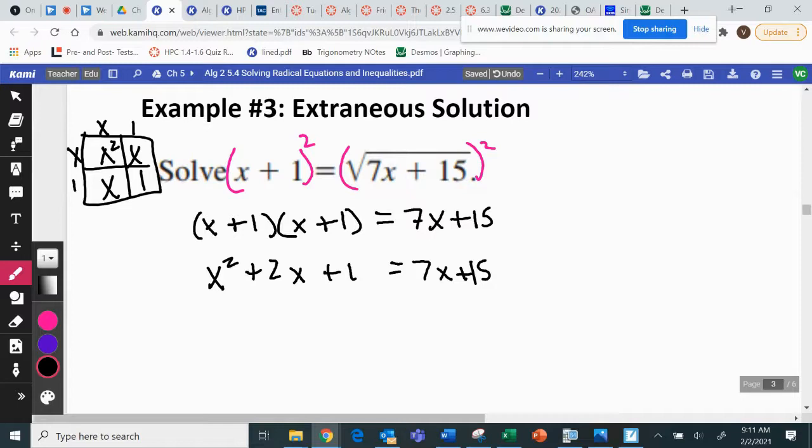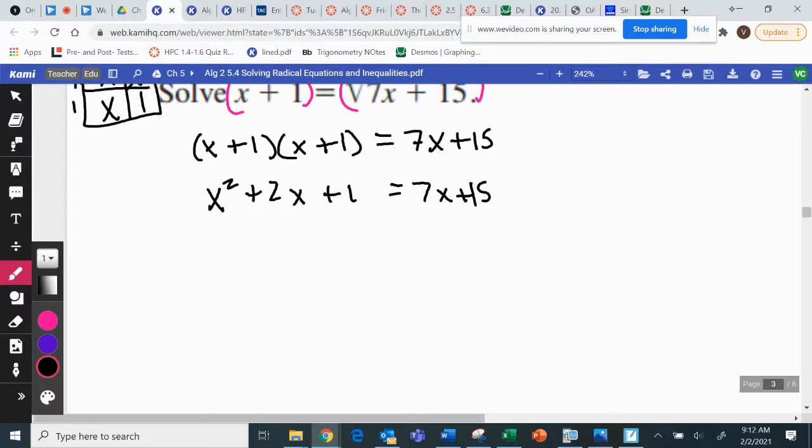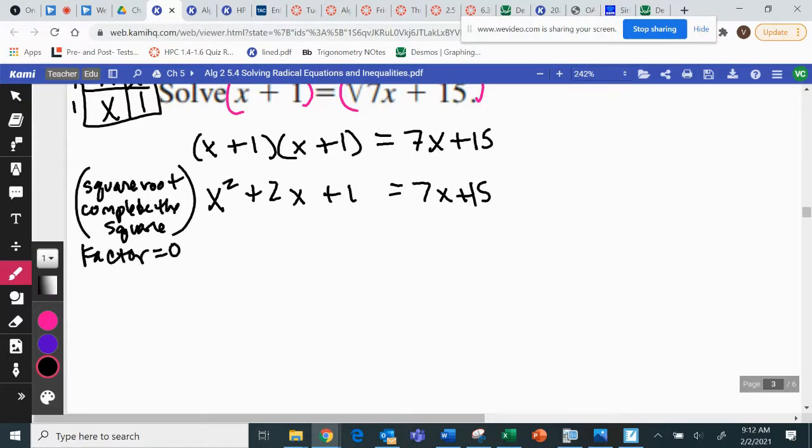So what we just did is we upped the power on the trinomial. We made it higher, so there's going to be more solutions than there originally were. So we're going to have extra solutions. So let's solve it. When we have a squared in it, our choices for solving could be square roots or complete the square with square roots. So those are kind of the same thing. We could factor, but if we factor, it has to say equals 0. Or we could do the quadratic formula.